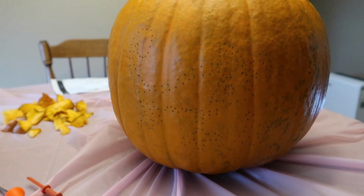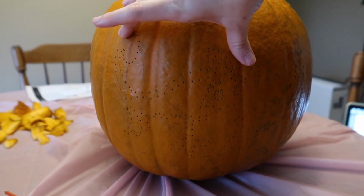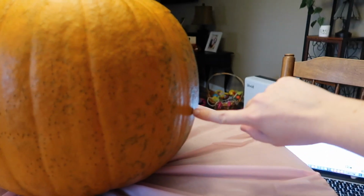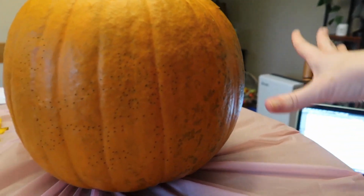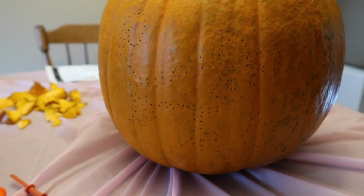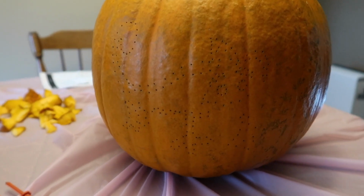I really don't know, but I was thinking I have now space on this one because I kept him relatively smaller over here. I was thinking I could do here on this side, this is still visible on the front of the pumpkin, a tangled lantern, and maybe that would tie it all in and people will understand what I'm going for. So we'll see. I'm gonna just go ahead, start cutting, and we'll see what happens.